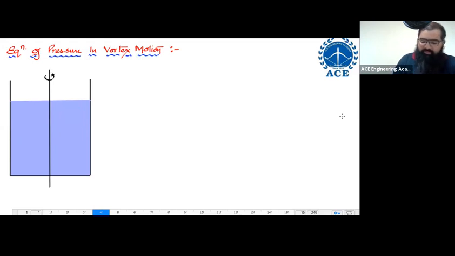Okay. When I'm applying torque, it basically means I'm applying torque on the fluid. If I'm not applying torque, it is a free vortex motion. Still, the fluid is having some kind of rotation. Okay. Now, please understand one thing, that the pressure in the case of vortex motion is not going to be only with respect to z-axis. The pressure variation is not only with respect to z-axis. The pressure variation will also be with respect to r-axis.